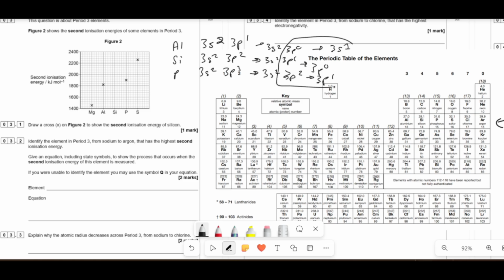So we need to compare these. For aluminium, we're removing the electron from the 3s orbital. Remember that that's got less energy than 3p. 3p is further away. It's the next subshell. So it's easier to lose this than it is to lose that. So that means this is harder. Like there's more energy required, so second ionization energy is going to be higher. So compared to silicon, well, we're removing this electron from a p orbital versus an s. So this one's going to be easier. So the silicon one's going to be lower than that.